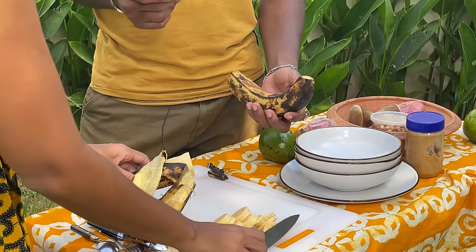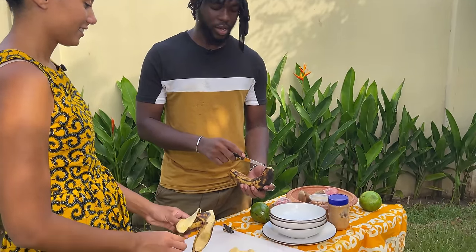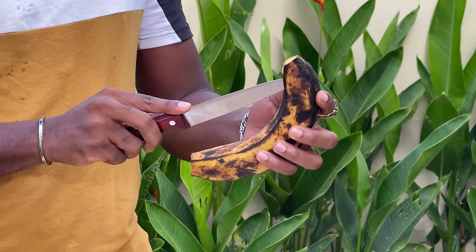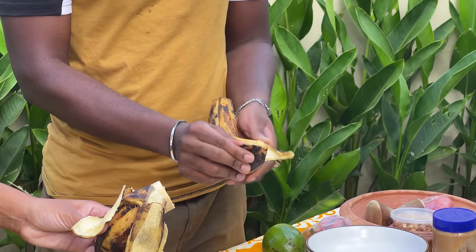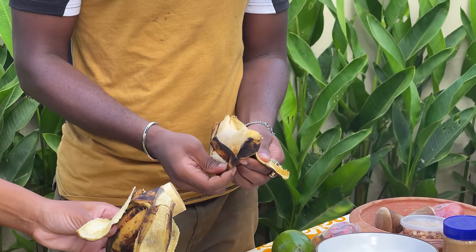Okay, cool. So let me show you a trick on how to peel plantains. I saw you peeled it like a banana. Yeah, but it's not a banana. So all you have to do is go in and then go all the way down, and just peel it open, kind of like a book. Oh, and so you can actually get the whole thing out.